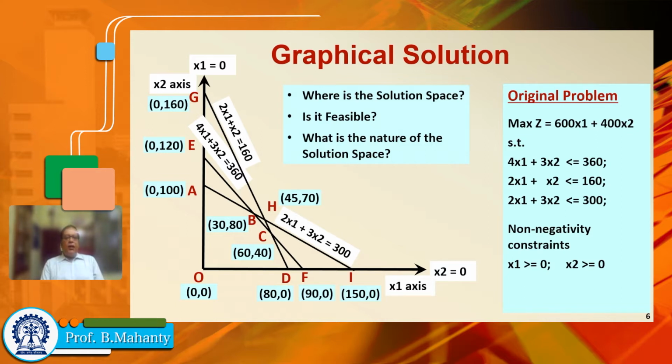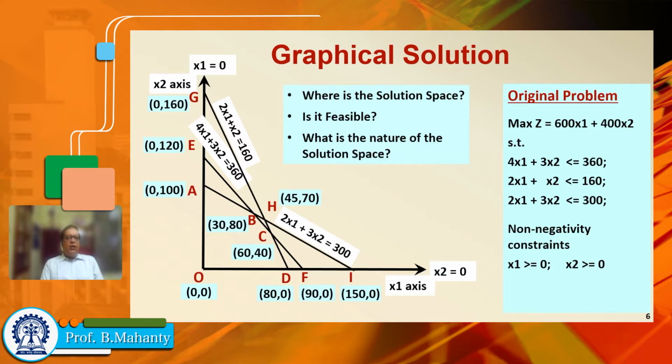And also, there are corner points O, A, B, C, D, which will serve as corner point feasible solutions. And we know that one of these corner point feasible solutions will be the optimal solution, because if the profit line moves parallel to itself, it will finally touch a single point before leaving the solution space. At that point, the objective function value would be the maximum. Right. So all these things we have already seen before in linear programming.